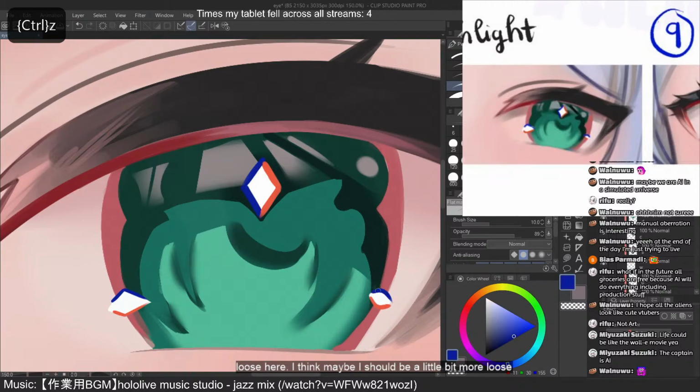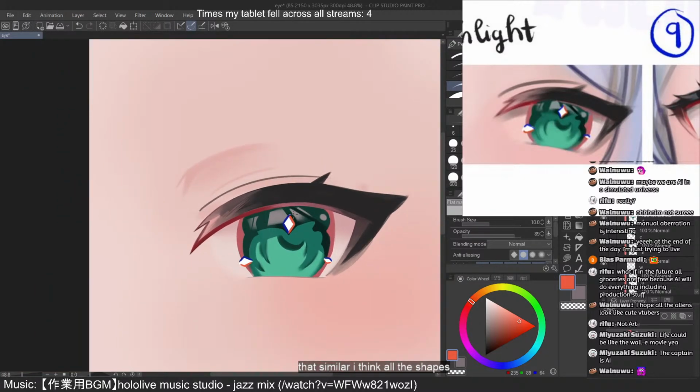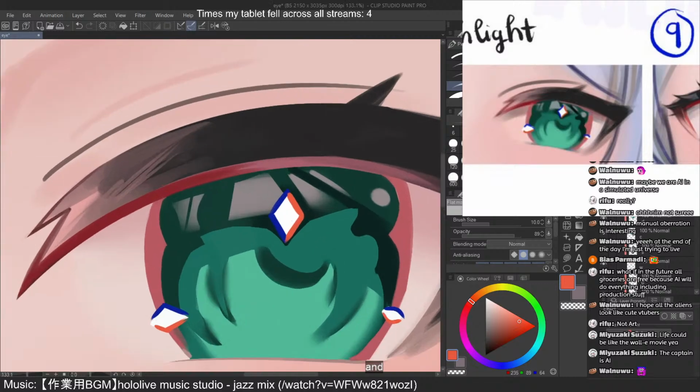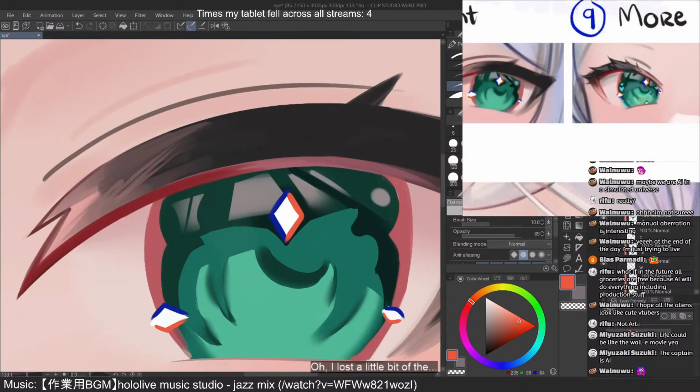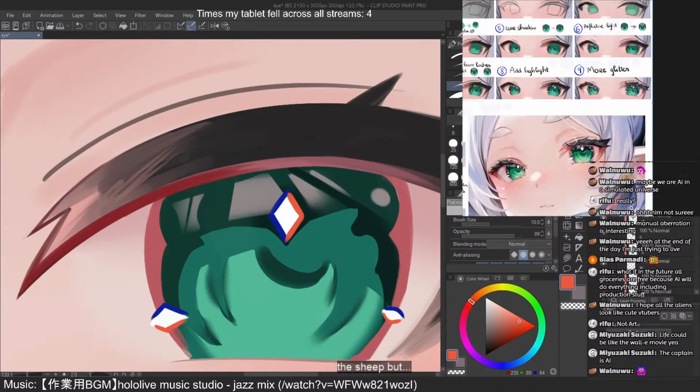There's really no point in keeping all the shapes that similar. Oh, I lost a little bit of the shape, but I'ma leave it.